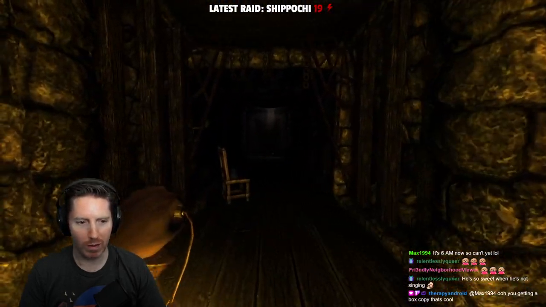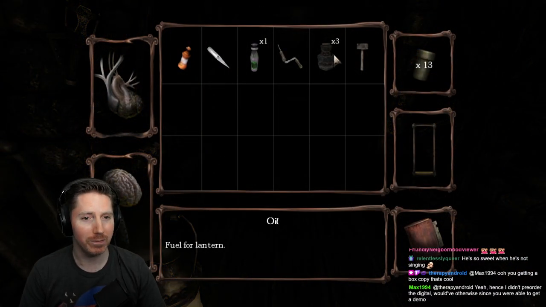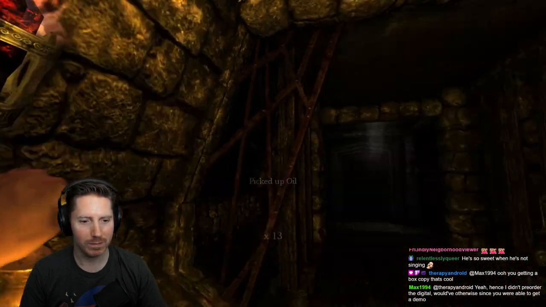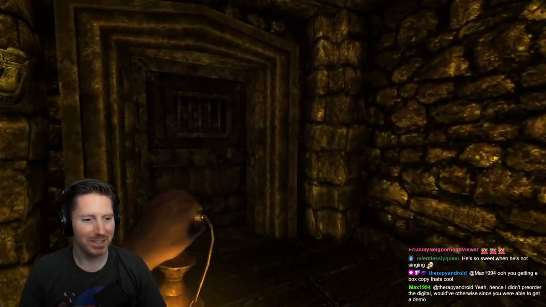Okay, so where was that creepy monster? He was like right up here before. We are almost out of oil. Let's use a couple of those. There we go. Yeah, I don't like this place at all.